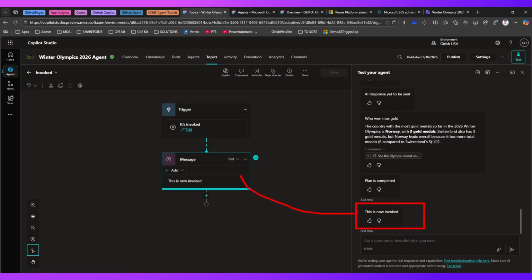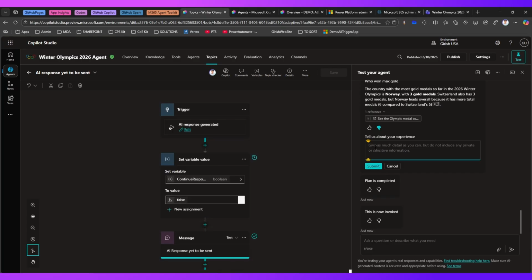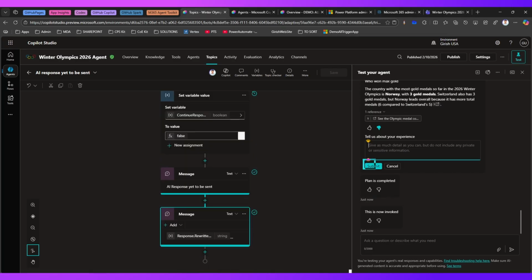Now remember, we just created this, right? It's invoked. So that means if you click on this feedback form, like if you click on like or dislike, irrespective of whatever you select, it will ask you about your experience. You can actually track the submit button. So if someone has provided you feedback, whether it is good feedback or bad feedback, you can get this information and also pass it into, say, a prompt, or maybe a sentiment detection module, and then you can decide the sentiment of the user. So you can even capture that.